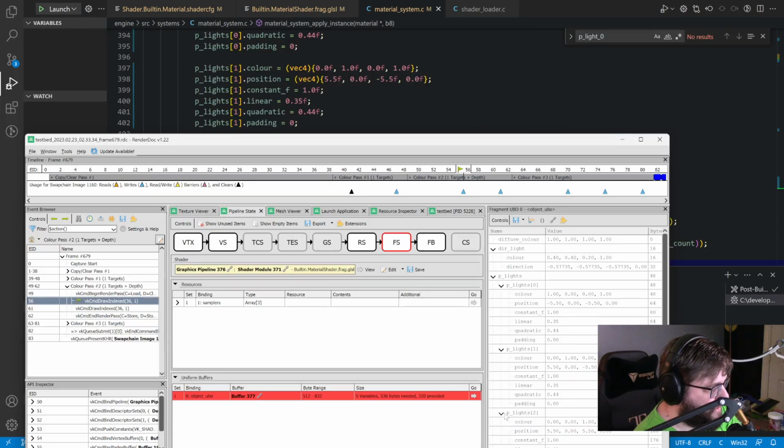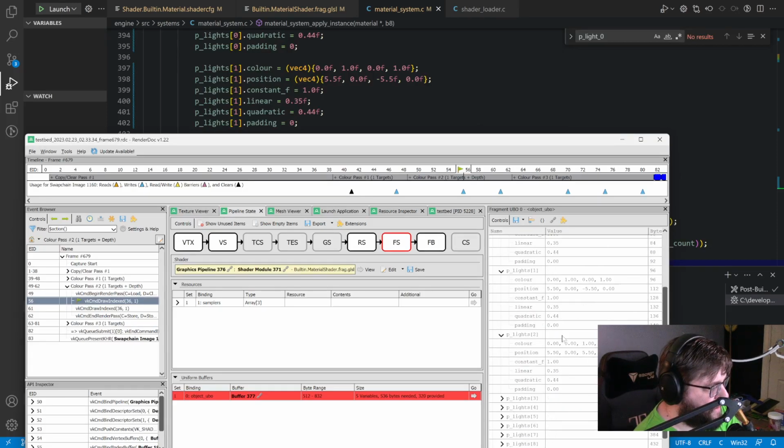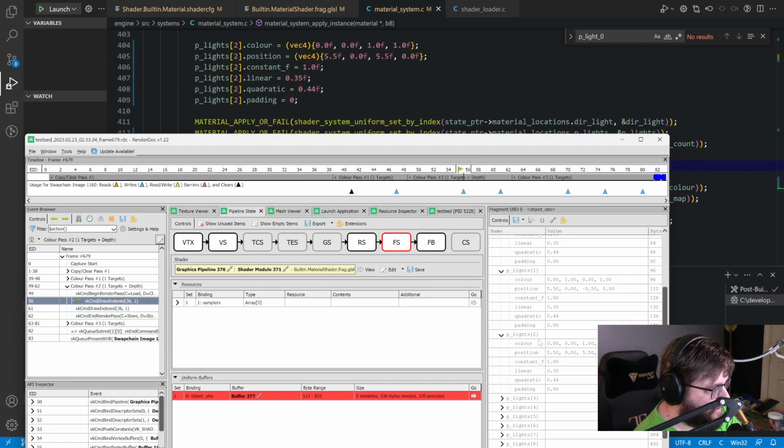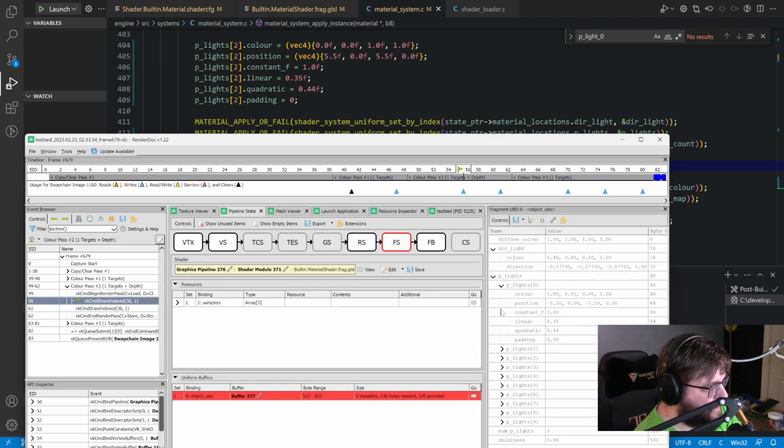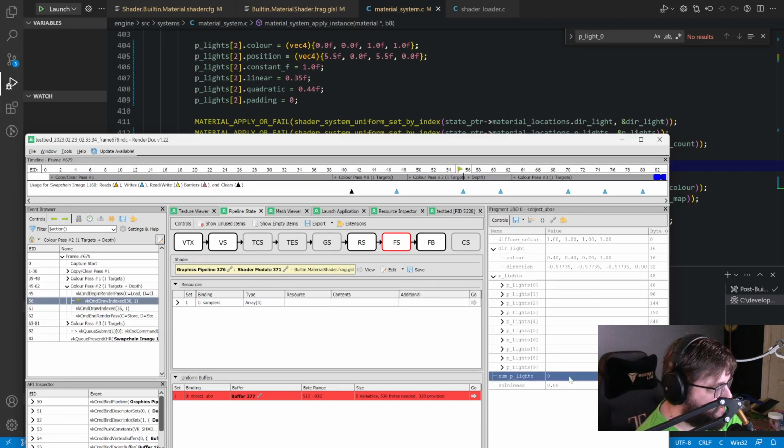Yep, data for the second one looks correct. Data for the third one is probably also going to be correct. Yep, it is. And the fourth one should be zeroed out. Okay, so the lights aren't messed up, because we are passing even zero data there, but this, for some reason, is not correct.